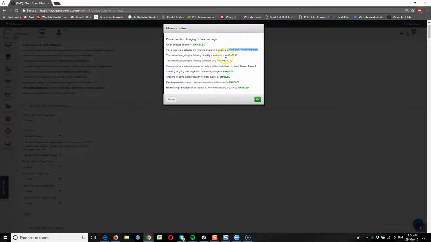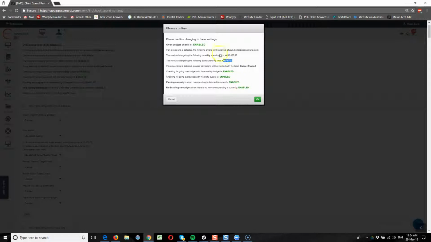We're currently targeting a monthly spend of $800 and a daily spend of $53. If we overspend, we're going to pause the campaigns and mark them with this label, budget paused. We have enabled the monthly spend check and the daily spend check. We've also enabled the campaigns to be paused if they go over, and also re-enabled, and re-enabling the campaigns is also set up to run automatically.